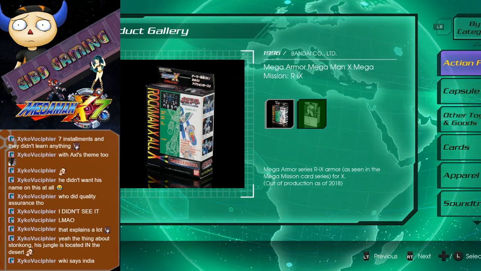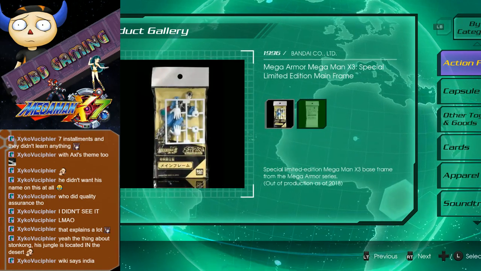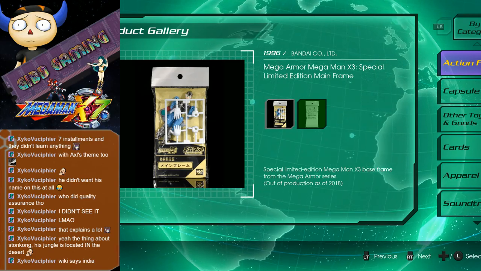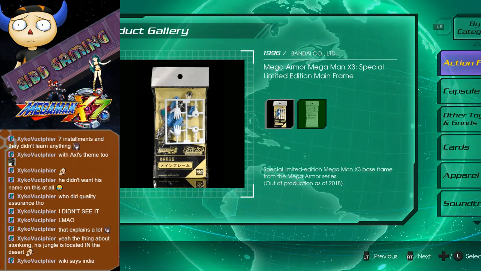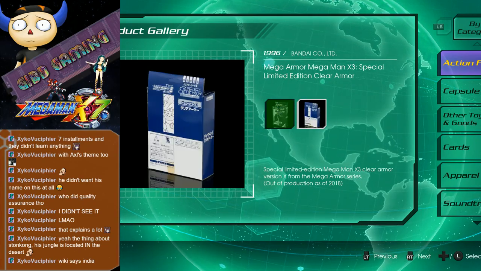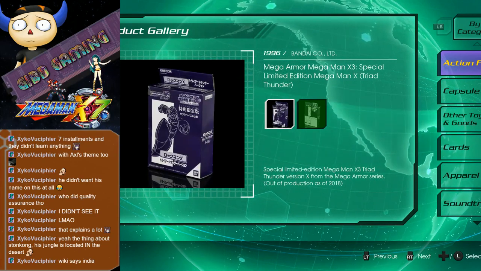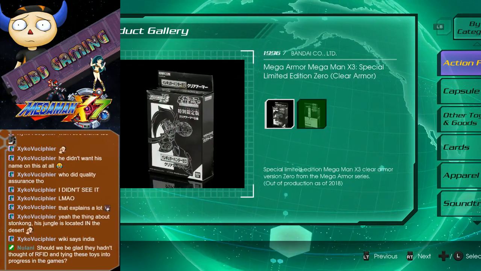Haven't spotted anything I have so far. R-I-X. Don't know what that is. I think you're just making stuff up now. Limited Special Edition Mainframe. Oh yeah, he hasn't got any armor on at all now. Okay. We've got the Special Limited Edition Clear Armor. Oh, okay, here's the back of them. Okay, I didn't even see that. Just the back of the box though, really. Triad Thunder, Clear Blue. That's some things.